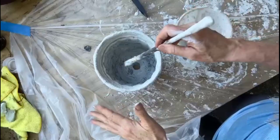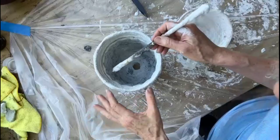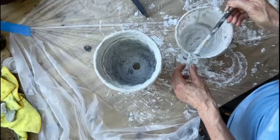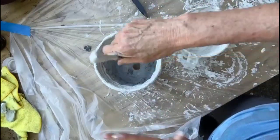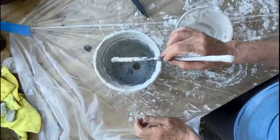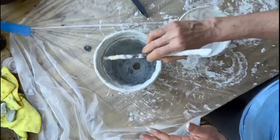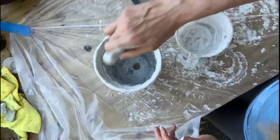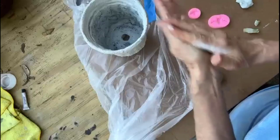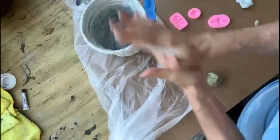While our pot is drying, I'm simply going in and making any touch-ups over the black plastic, and honestly it's looking pretty good. I did have some extra material, so I thought, why not go through and make it all one color visually. The top two and a half inches was really my main concern — aesthetically, I like it to look really super clean. We could easily leave this planter pot transformation just like it is and it would be perfectly acceptable, but we're going to take it to the next level.